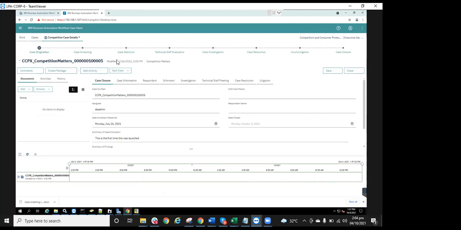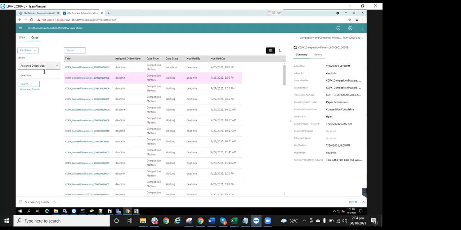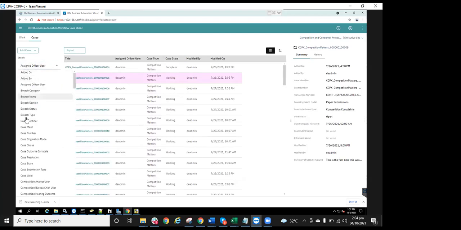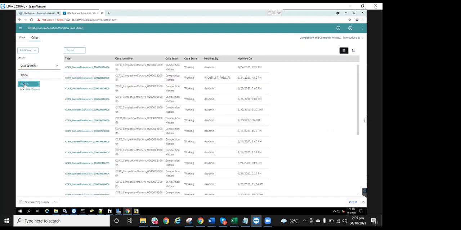If you wanted to search by wildcard, you can see the wildcard is automatically presented to you. You can say, I want to search for cases that ended with 006. Search, and you can see the cases showed up.